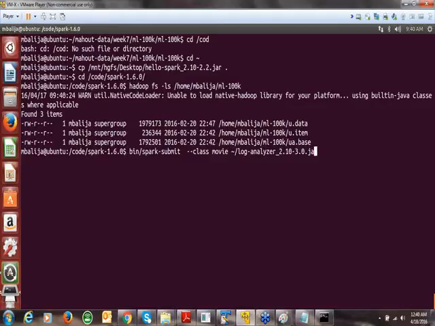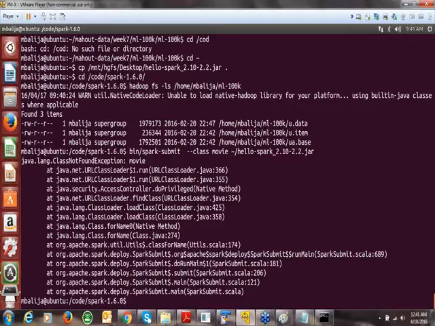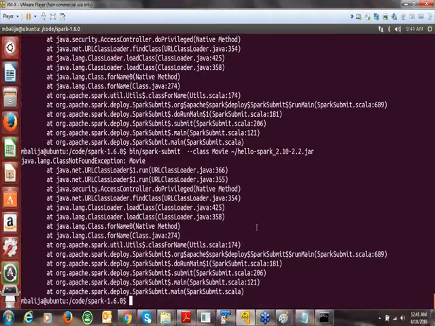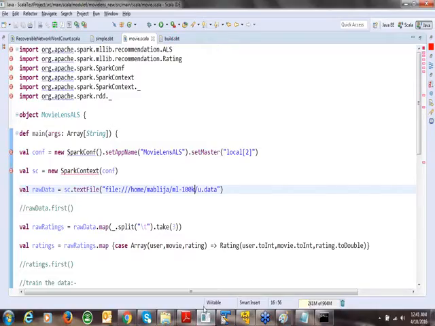And then the jar file name is hello spark, right? So 2.2. That's it. Okay, so class name is capital M Movie. Is it MovieLens ALS? Sorry, it's not MovieLens ALS.